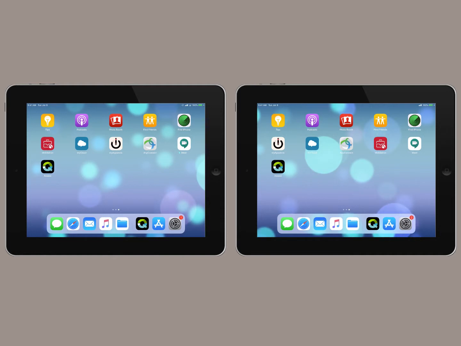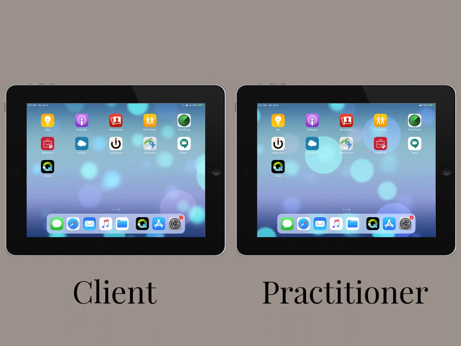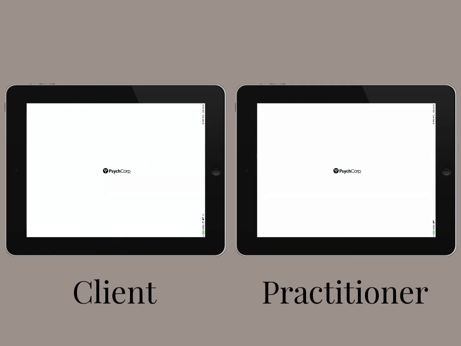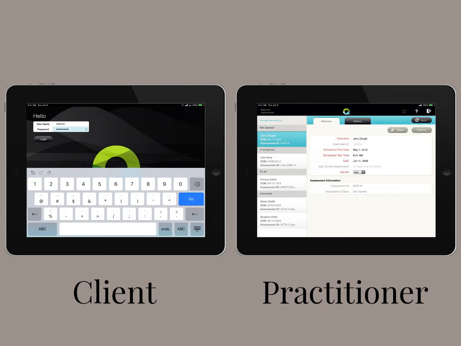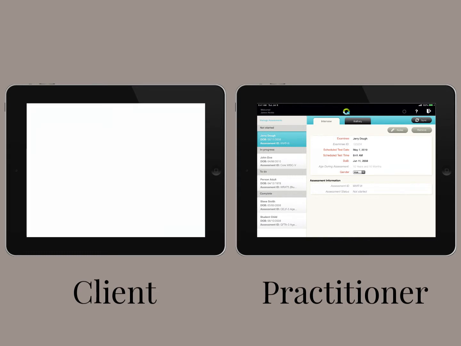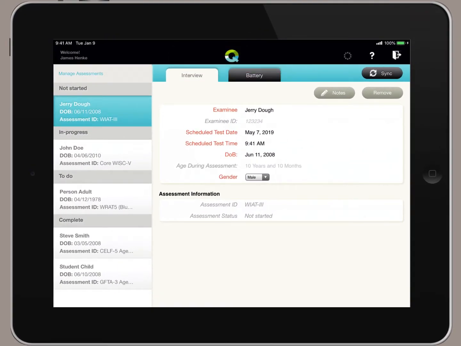We're looking at the home screens of both of my iPads. I've already configured these, so the one on the left I've set up as client-facing, and the one on the right is practitioner-facing. Upon tapping the apps, I'm brought to a login screen, and I use the same credentials I used up on Central. Upon successfully logging in, the two iPads will link up via the Bluetooth connection. This client iPad will now be blank up until I start a test that utilizes visual stimuli. I will now focus on the practitioner's iPad for the remainder of this video.